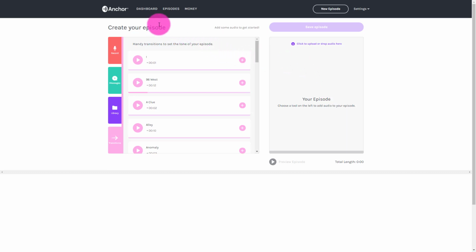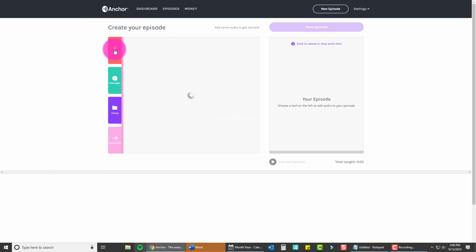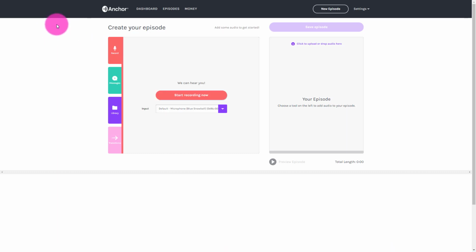All right. So I am going to actually just go to record so you can see. It will prompt you to allow your microphone, and you can start recording and select the type of microphone. But let's actually go up to the settings. I'm going to click on update settings.